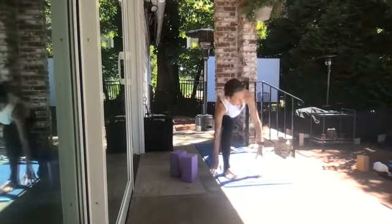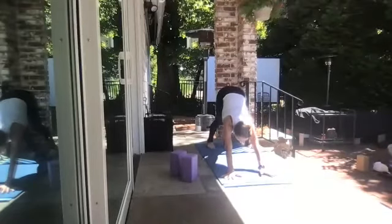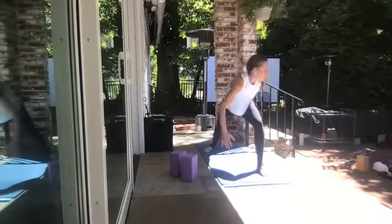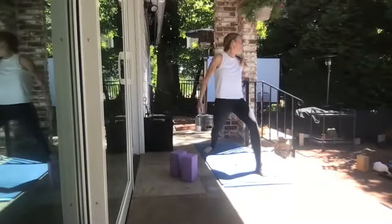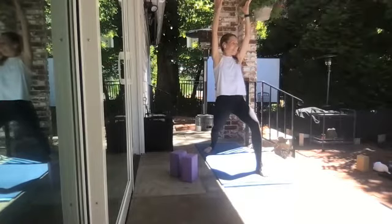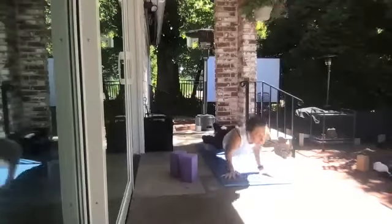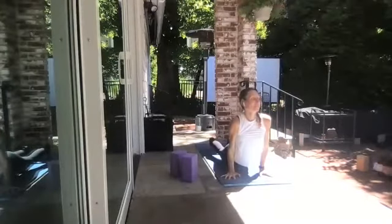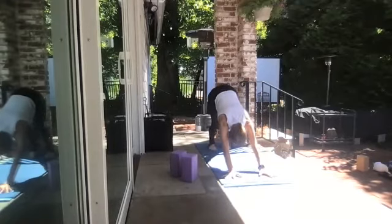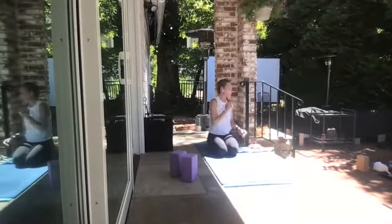Back down we go to a plank, through a vinyasa, or right to a dog. You just hold for a moment. Left foot lands, back foot turns. You want to feel secure as you come up. Not topsy-turvy. Hands come back down through vinyasa. Upward facing, hips up and back, downward facing dog. Deep breath in, full breath out.